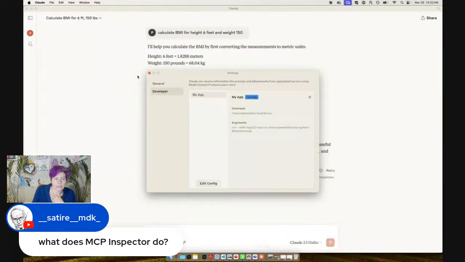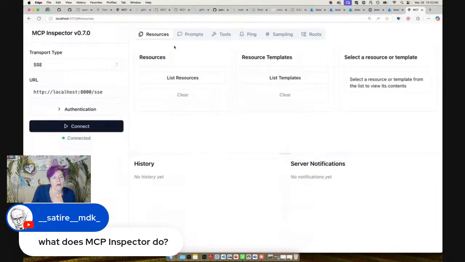Claude has an MCP client inside of it as well, but it can be trickier to debug things in Claude than using the Dev Inspector. So we can always start with the Dev Inspector, and it also supports both standard input and SSE, whereas Claude might only connect over standard input, and other servers might only connect over SSE. We can do both of them in the Dev Inspector.